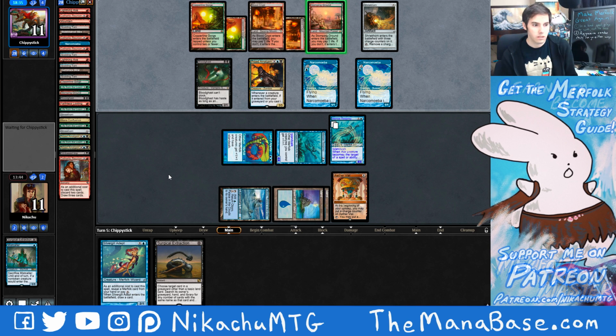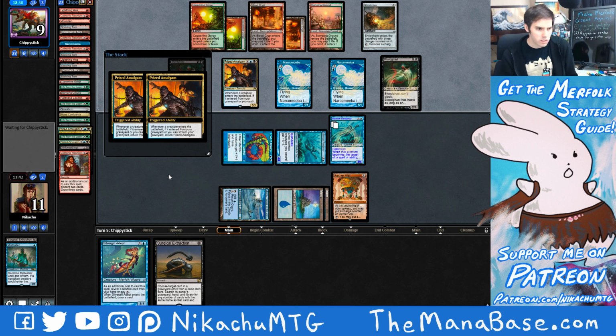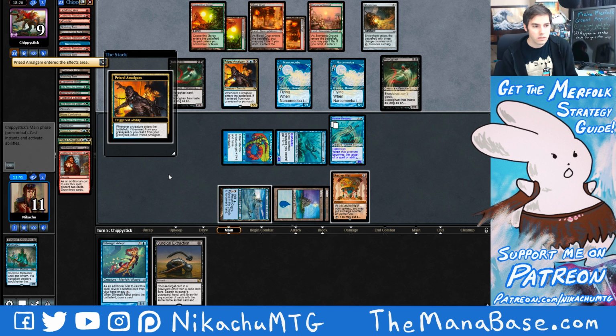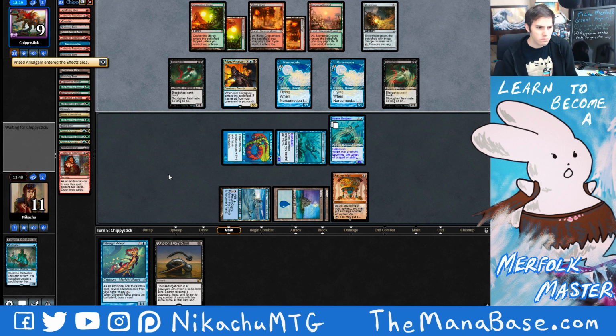Opponent deliberating if they should shock. Okay, they do. So Bloodghast enters the battlefield. More prized amalgam triggers. It'd be great if Bloodghast and Prize Amalgam attack. I block the Prize Amalgam, then I take them all. That'd be ideal.